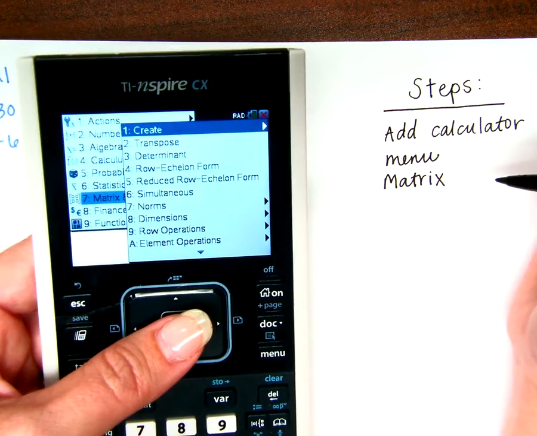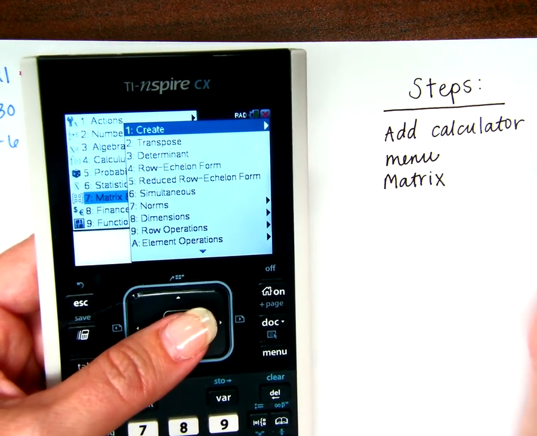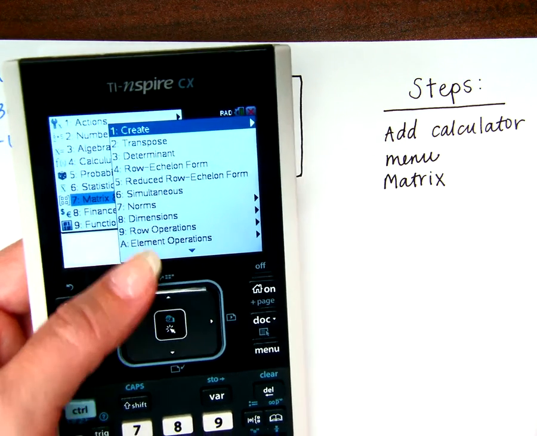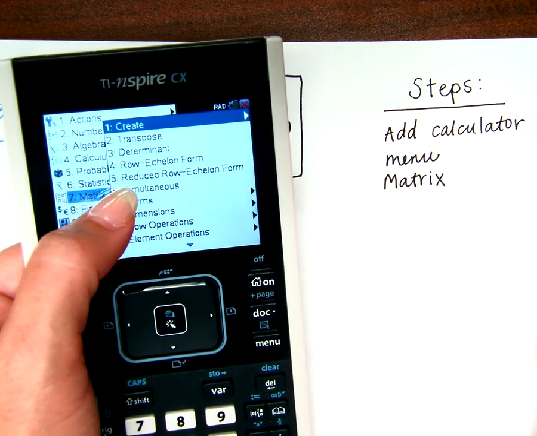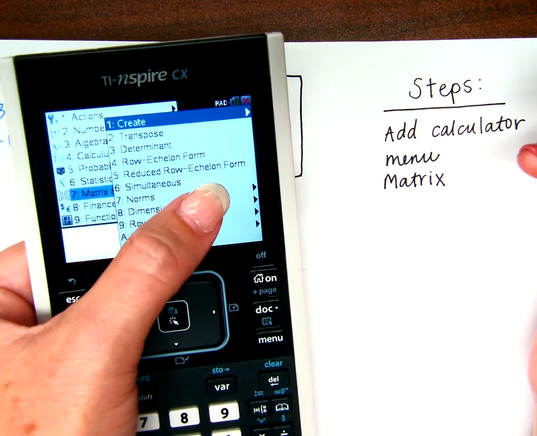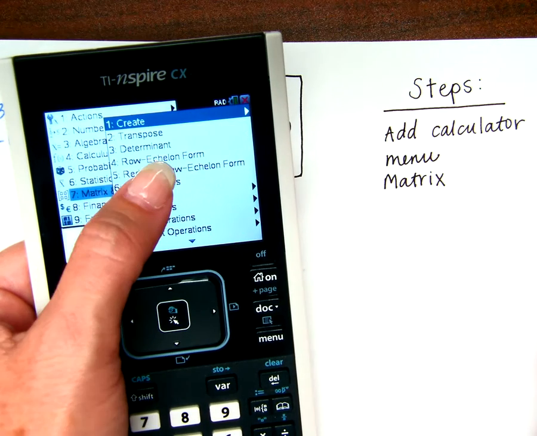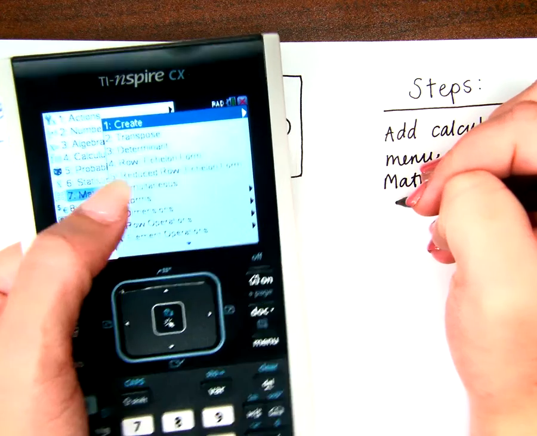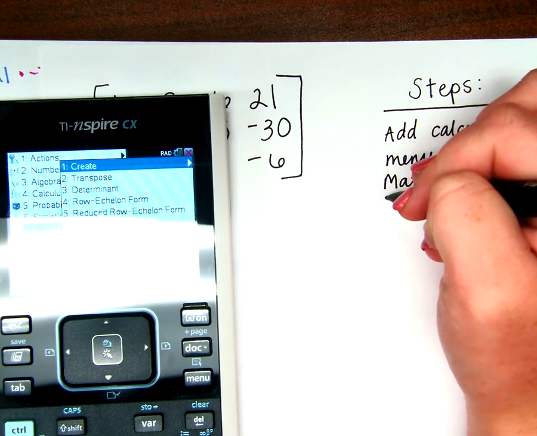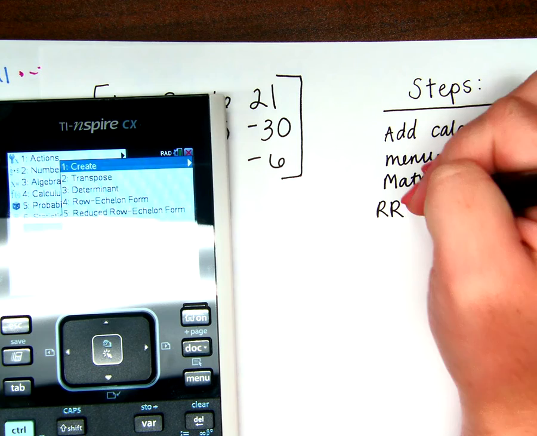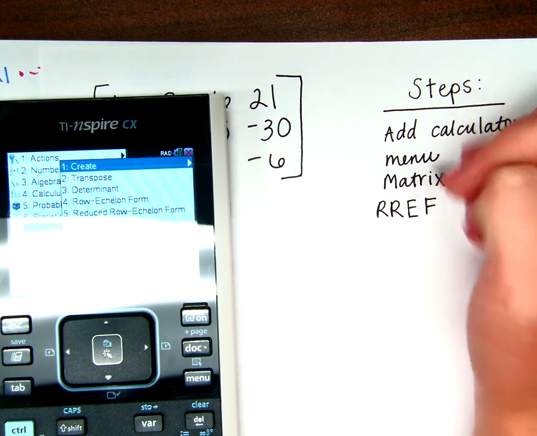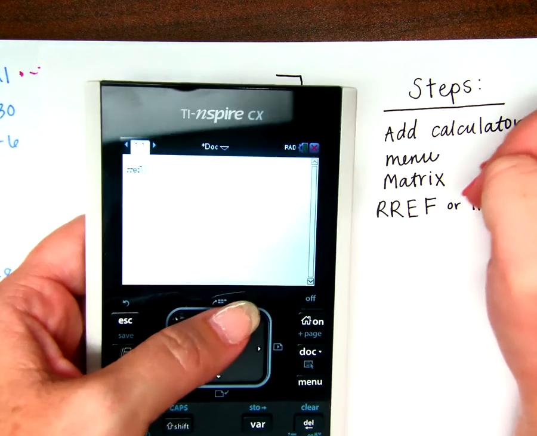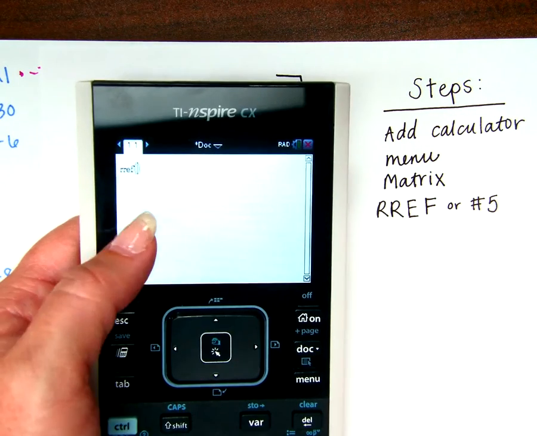Now, for the record, at this point there are several different things you can choose. Is it okay if I show you the order that I think is the easiest? What I think is easiest is to choose this one right here, reduced row echelon form. Notice please that there's a row echelon form and we're not choosing that. We're choosing reduced row echelon form. You can just put RREF. When I choose it, look what it says on the calculator now. It literally says RREF, reduced row echelon form.